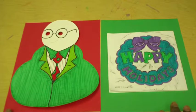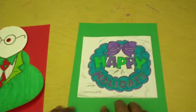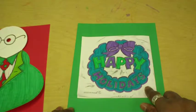Okay guys, part 2 to this particular assignment. Now I know you see two things here. Some classes did the snowman and some classes did the holiday rubbing plates.